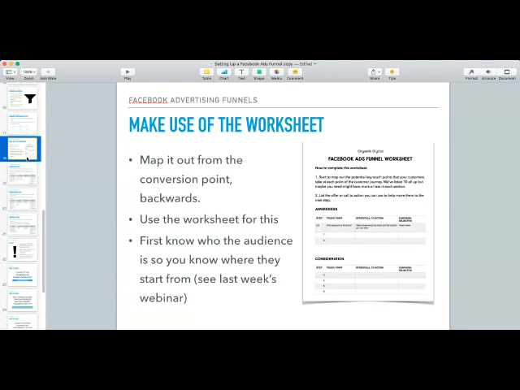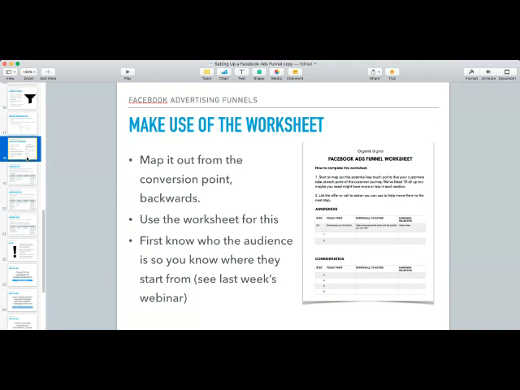And then lastly, list what campaign objective you need to use on Facebook. For awareness, I've put the example there of the first exposure to the brand. If I've got a video that I want people to watch so I can remarket to them, then the campaign objective would be video views for me.